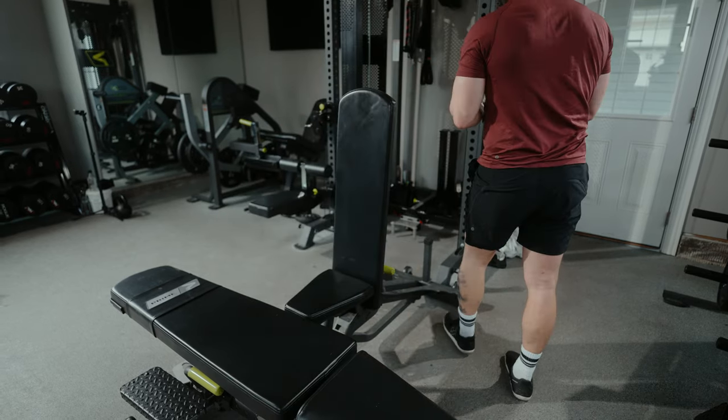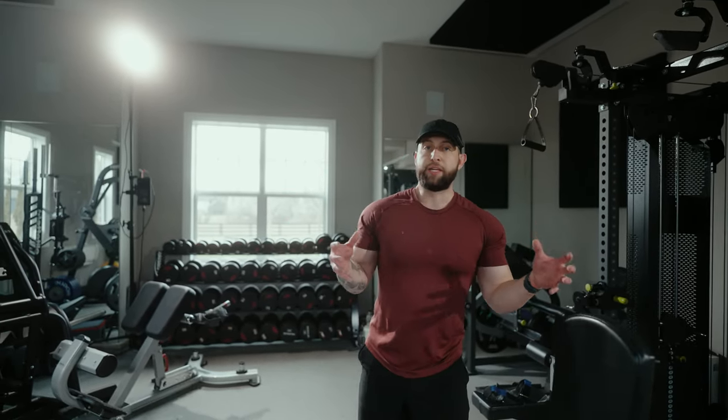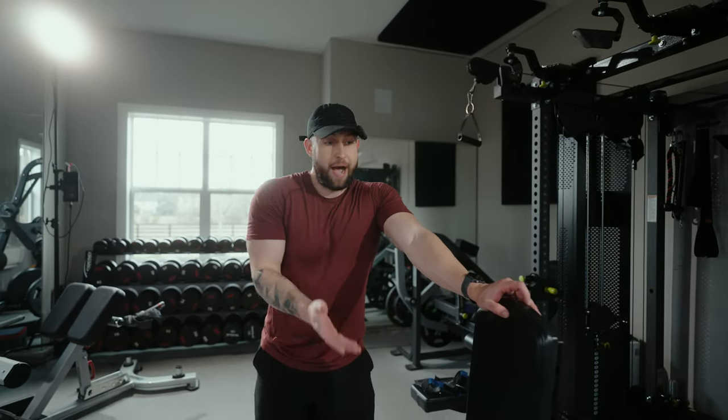First three sets are down. I've overshot my RPE a little bit. And this is one of those exercises where it's easy to overshoot because it is so lengthened biased. Because of how I'm setting up my body, it's not going to be a full range of motion for my lat. I'm having a greater prioritization of that lengthened position. And so with only having 50 to maybe 75% of the range of motion for my lat to work through, it's easy for me to push that boundary and get into partials because the repetition itself is more of a partial. And so that's something to be mindful of, I'm not being perfect here.